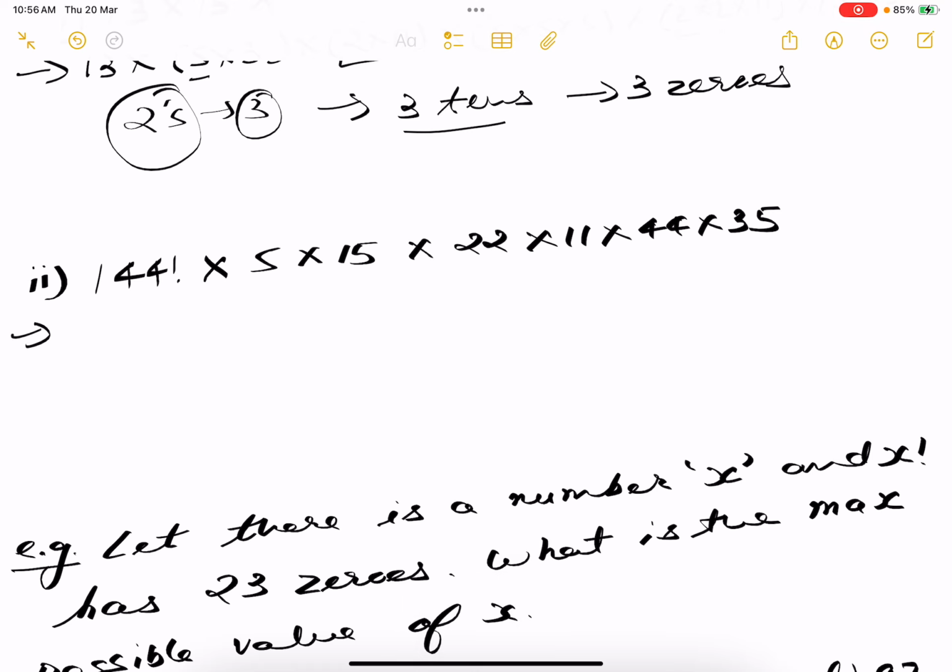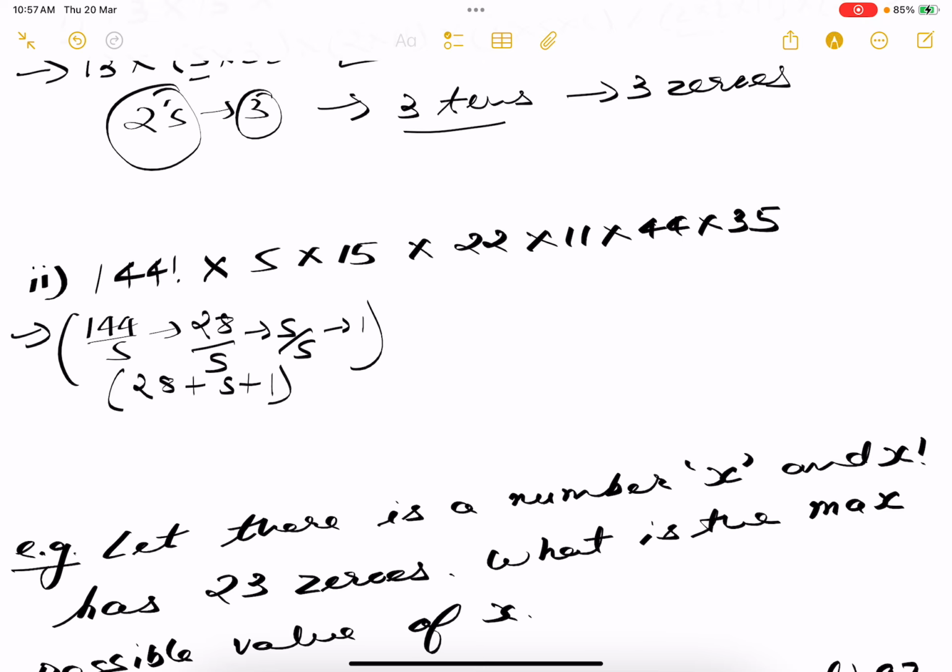Now here it is a mixture of the factorial one and that one. For the factorial we have already seen that what we do is we divide it by 5. What we get here is, let's say, 28. Now 28 is again divided by 5, we get 5, and 5 is again divided by 5, we get 1. So we add all of that together: 28 plus 5 plus 1.